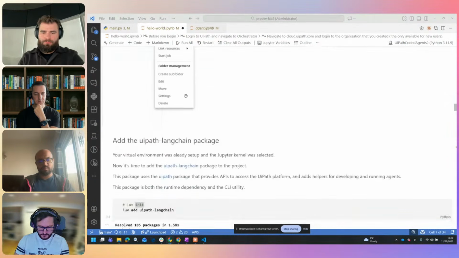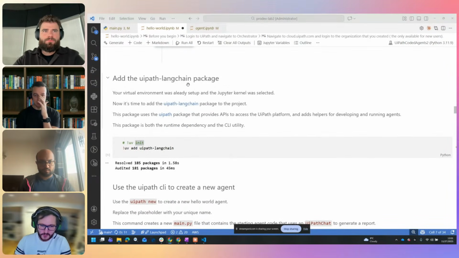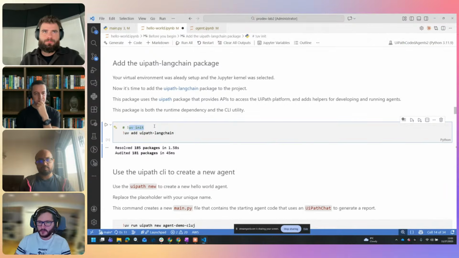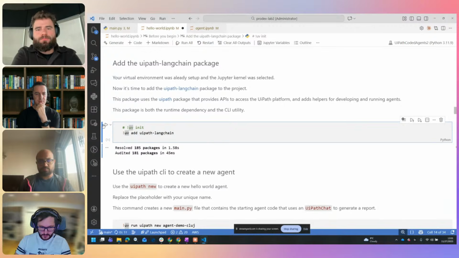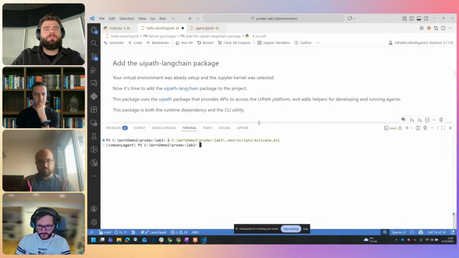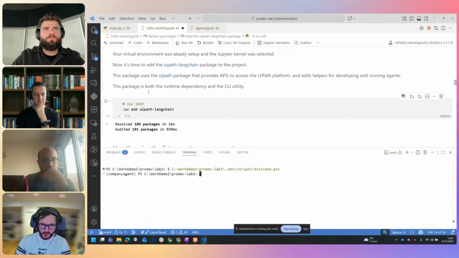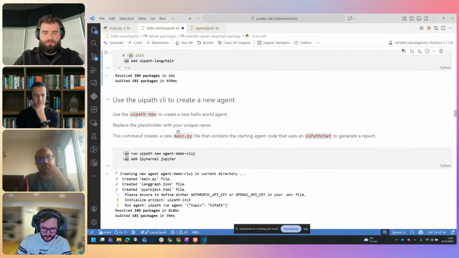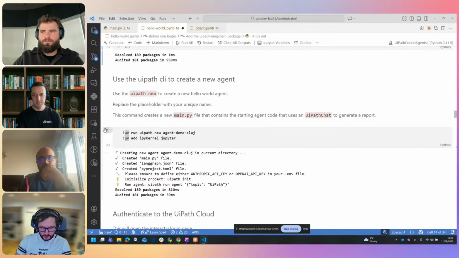And you would start locally in a new folder. You would run uv init, then run uv add UiPath LangChain. For the purpose of this demo, we'll show it running commands in Jupyter Notebook, but it's the same thing as running in here. You'll uv add UiPath LangChain. Then we'll create a new agent.